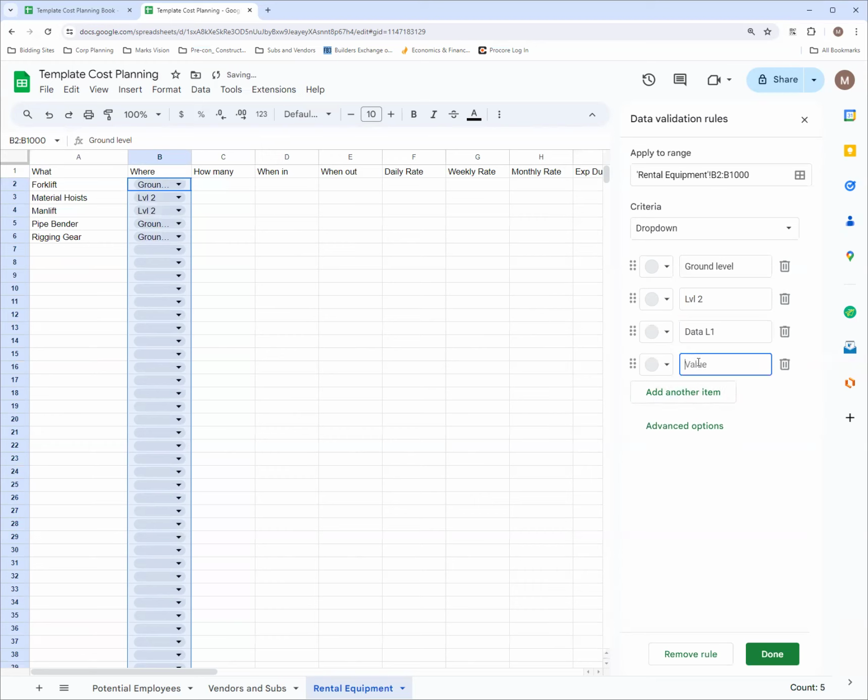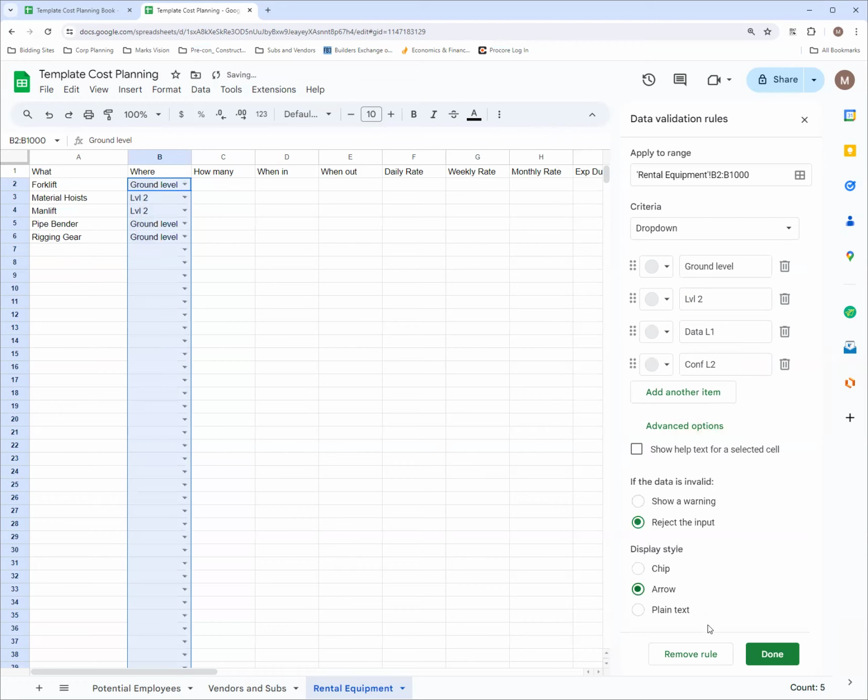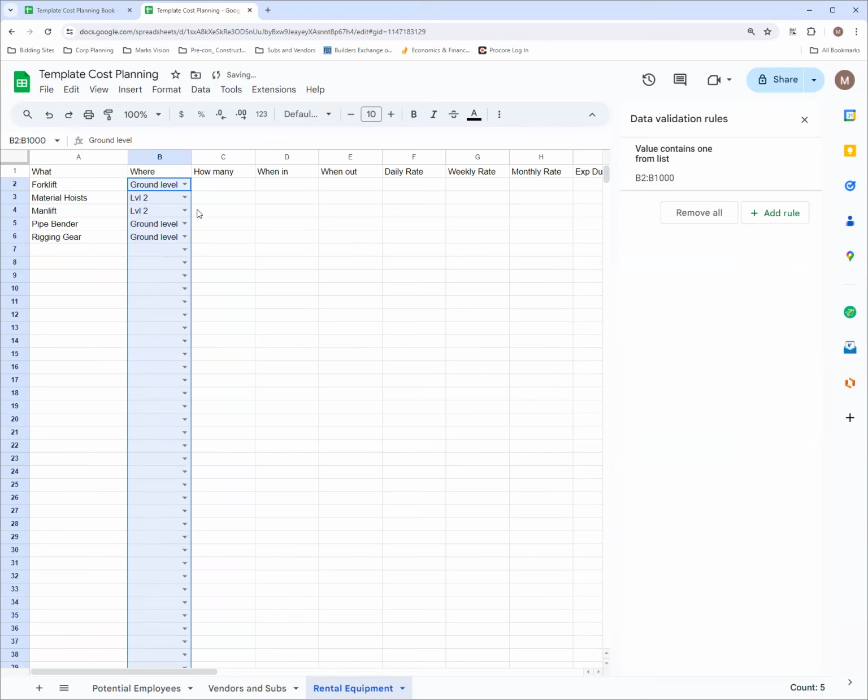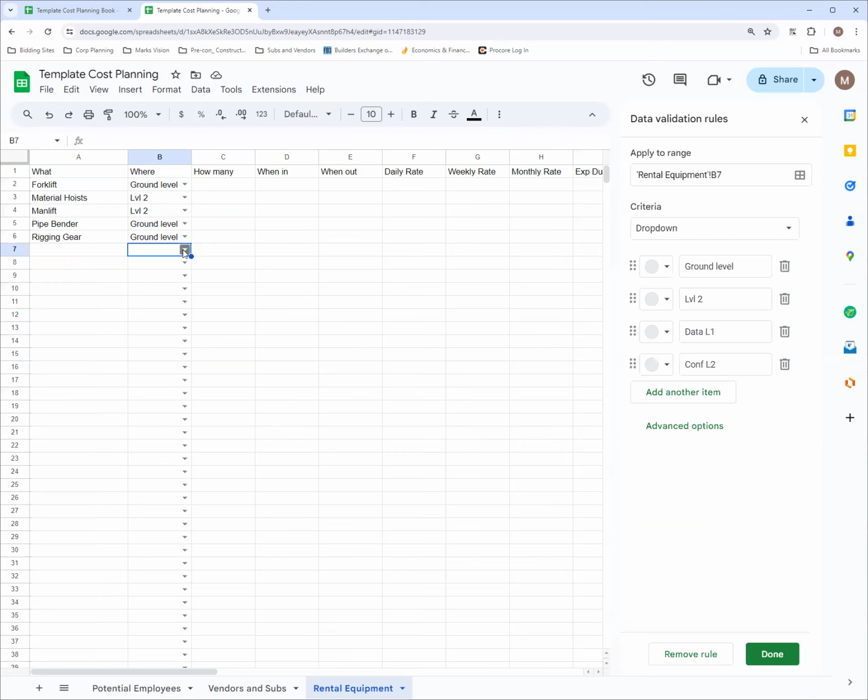Okay, conference L2. Get the idea? Then you drop down here, hit the arrow, boom, done. So now I can just go through and do the whole thing. If I need to change it, or want to add something new, I click that little guy right there, edit button, and it takes me over here to fill out some more.